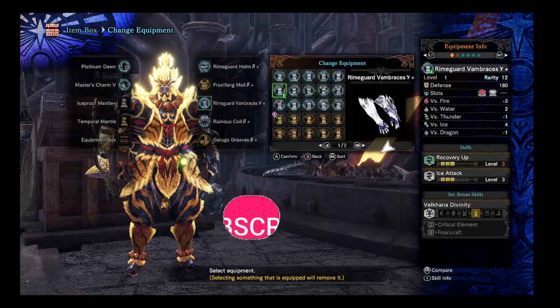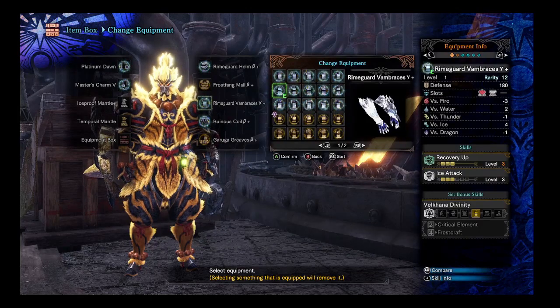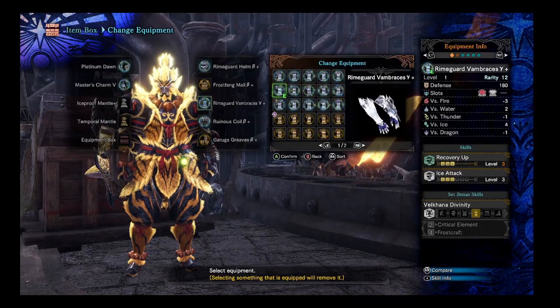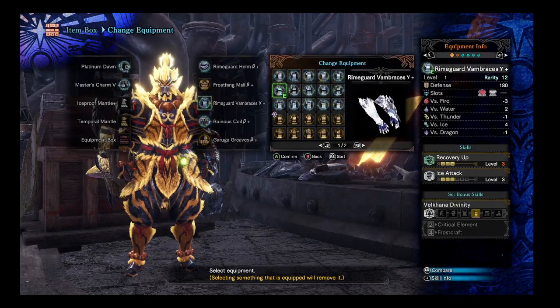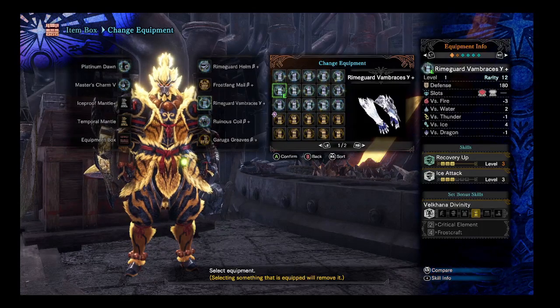For the gloves, we are using the Rimguard Vambraces Y, which is Arch-Tempered Velkhana. We mostly have this to get the critical element from Velkhana Divinity, but the recovery up and the ice attack are always good to have, especially if you are using an ice element weapon.